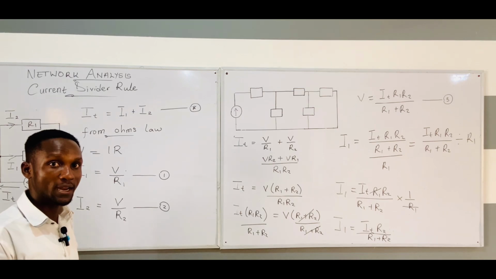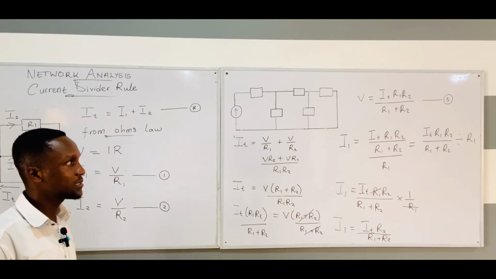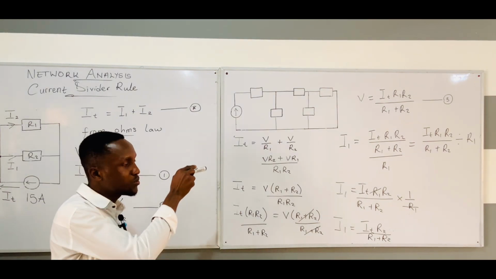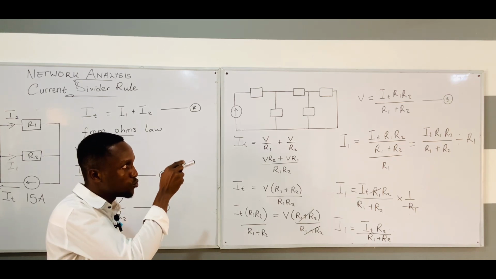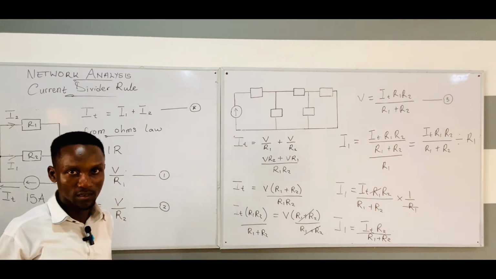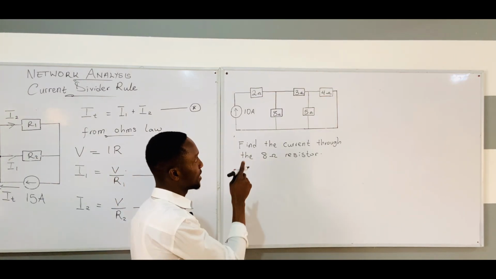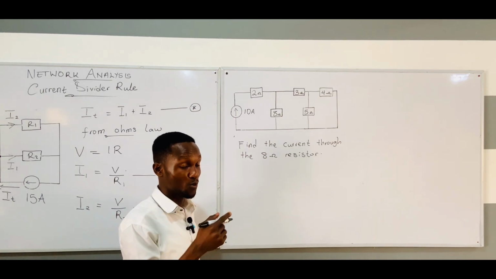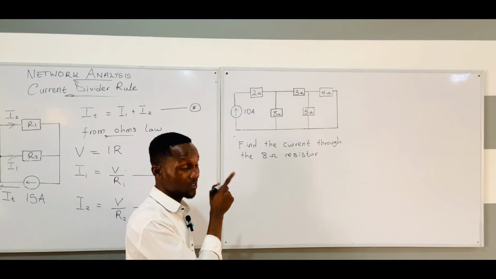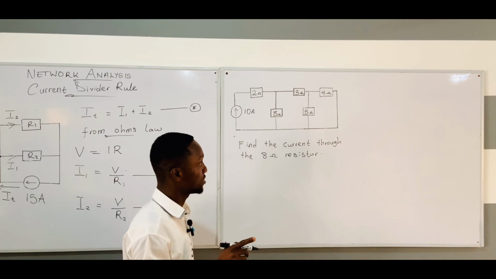So I hope you understand. Now, the next thing we will do is that I'll put some values in there and then we will solve. And then I'll call it a day for this one. From this example, it is similar to this, and I'm going to apply current divider. That's why I want to take this example, because there is something I need to teach you.